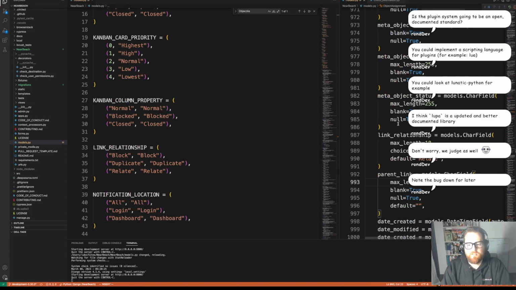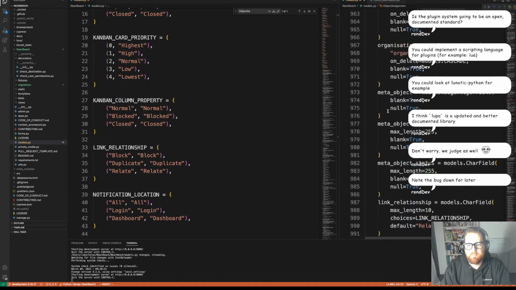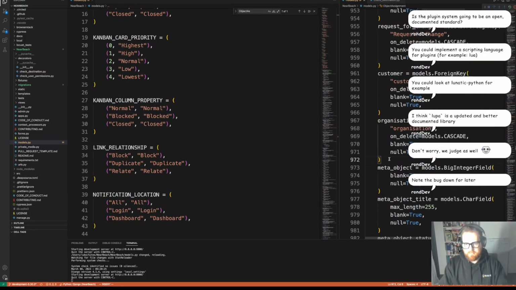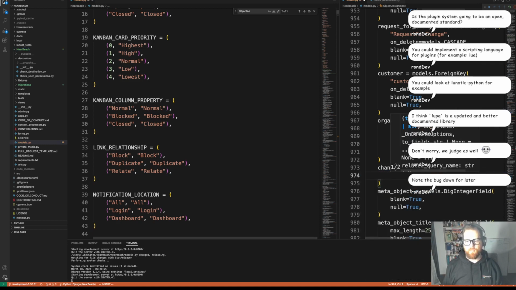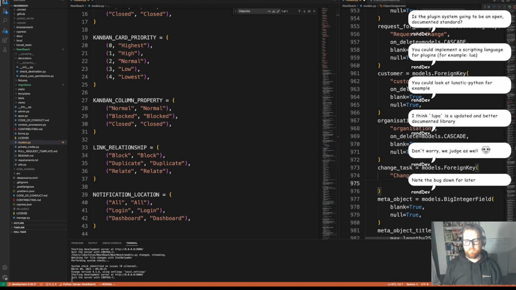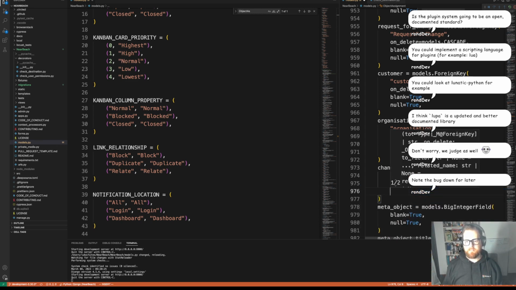So let's just jump down in here. Let's do it before this. Change task equals models dot foreign key with the change task added in like this. On delete equals models dot cascade.